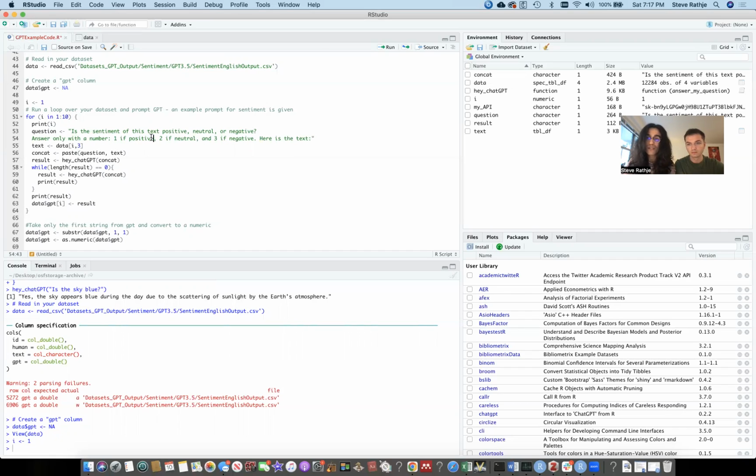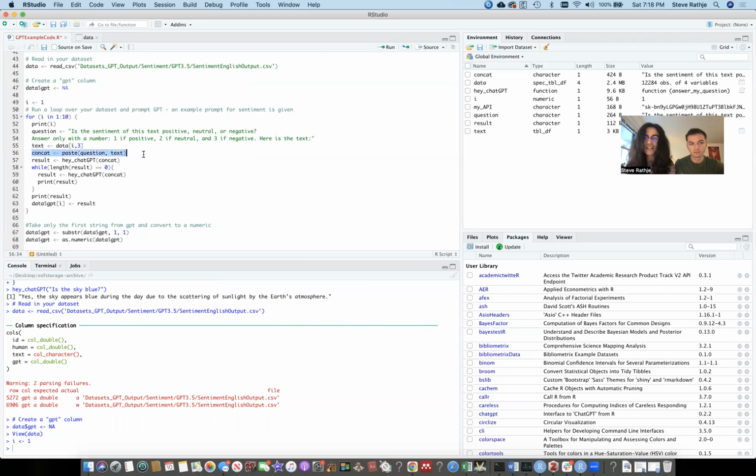You can also do the same thing for Likert scales, for example, which we also did in the paper, or even for more continuous scales. So for example, 1 to 100, you just have to describe what the ends of the scale mean. And then you want to highlight that the text is following, and then you're going to read in the text from the respective row in the data set.